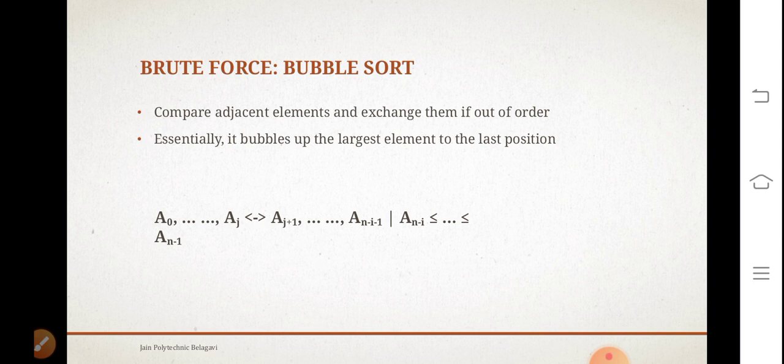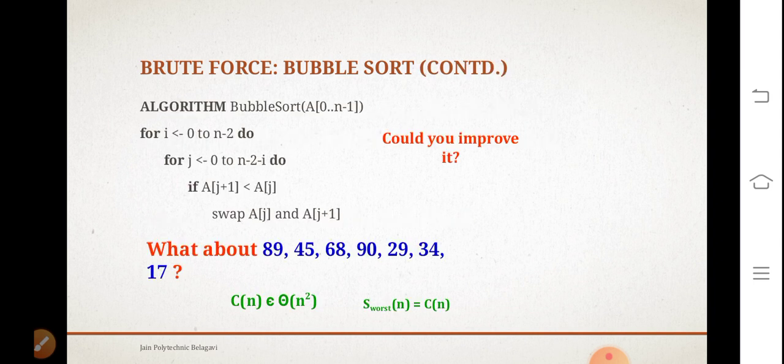So next we have the brute force bubble sort, that is, the particular algorithm for bubble sort. In this we have a method by the name bubble sort itself. It is taking an array as an argument.